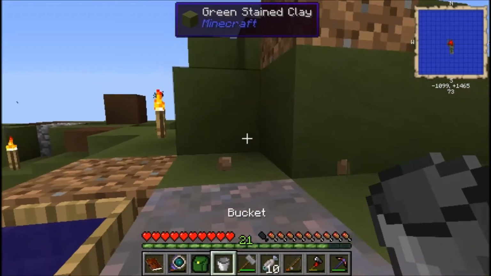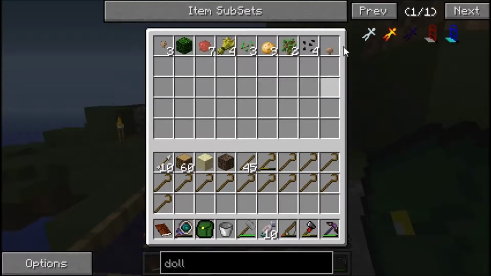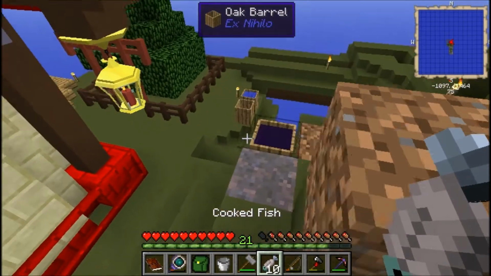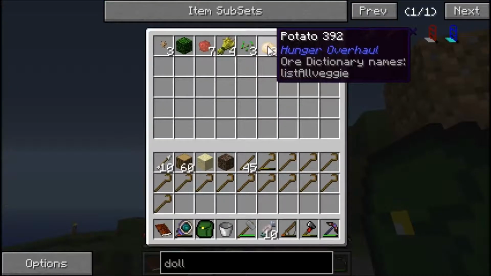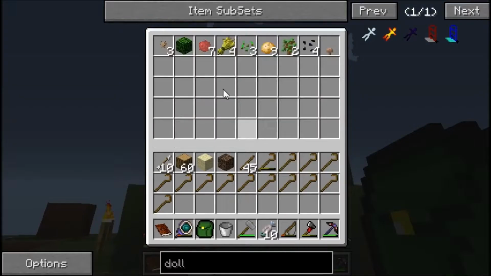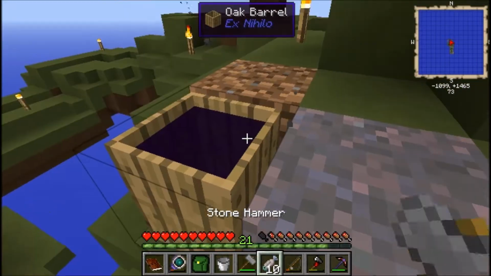Well, we got our first mushroom. Mushrooms, as you know, are very good for food. And we also got some cactus seeds, too, which is really cool. And we're definitely not low on food, because I can do whatever fishing I want, whenever I want. I've also got a bunch of these potatoes and some wheat being grown here. And as well, we've got the Sagero fruit, which is really cool.